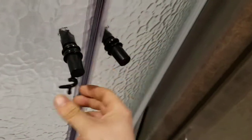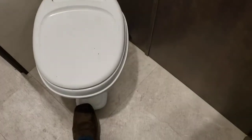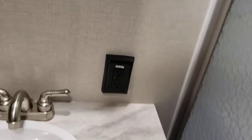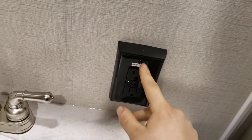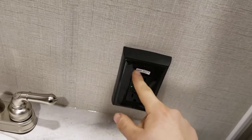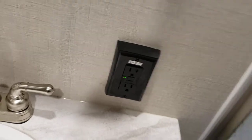Like I said, make sure before you travel, you clip this together. Toilet, super simple. As long as you're pushing this pedal down, you're going to keep flushing. Medicine cabinet, plenty of storage in here. It goes back pretty far. And then you have a resettable GFCI outlet. So if any of the GFCIs in here were to trip, this is the outlet you reset. So if you have an outlet with this sticker on it and it suddenly stops working, you come back into the bathroom and you reset it. Yeah, that's pretty much it.